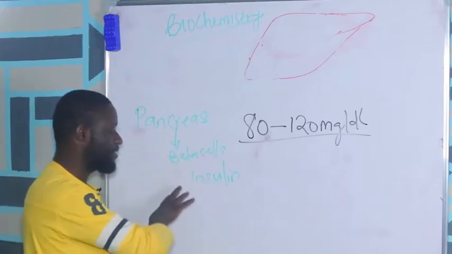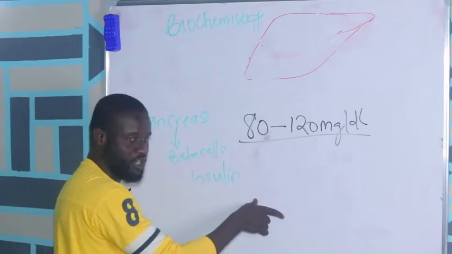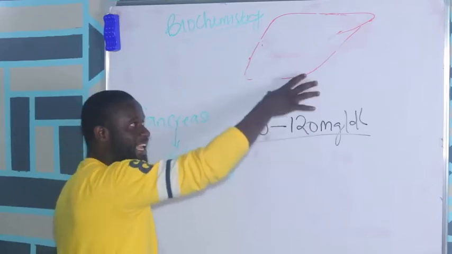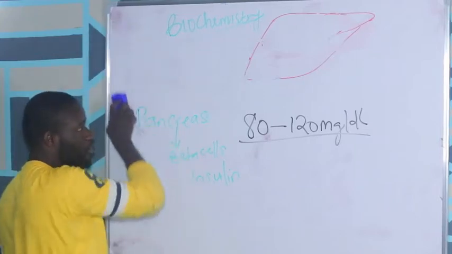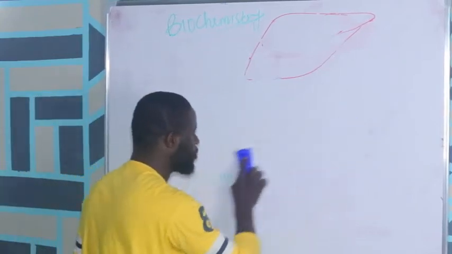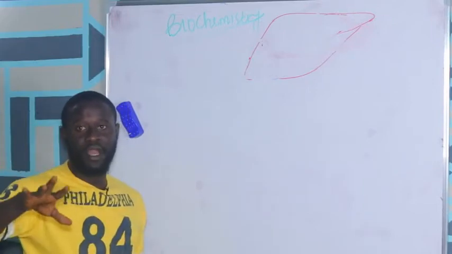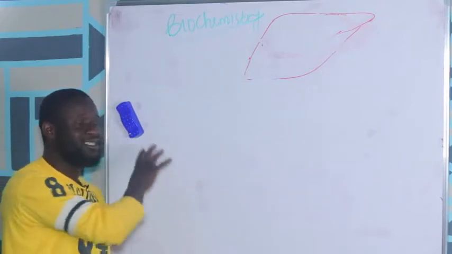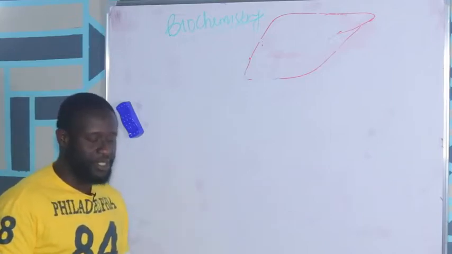So what does insulin do when it's being produced in the bloodstream? What does it do in some specific organs in the body? This is what we're going to be talking about after the production. So if you've not watched the video, please go back and watch the video on pancreas and insulin, and you will see diagrammatic details on how insulin is produced by the beta cell.